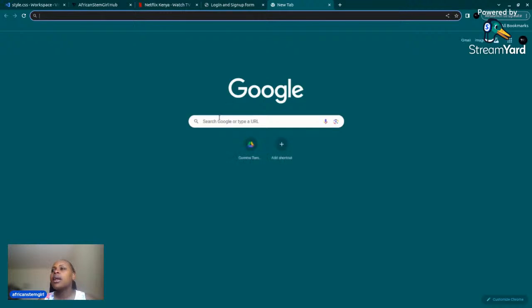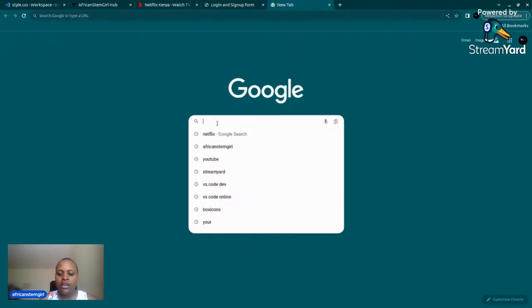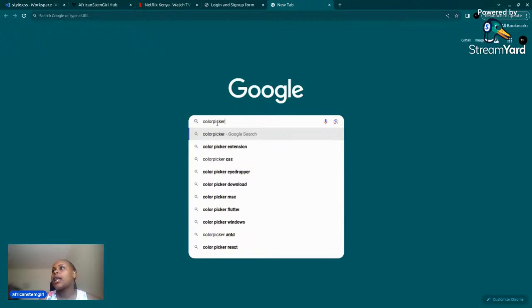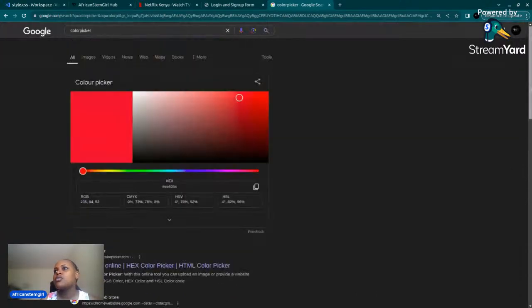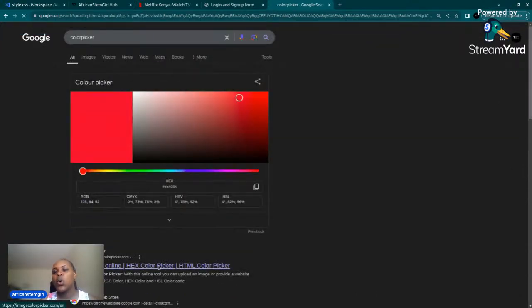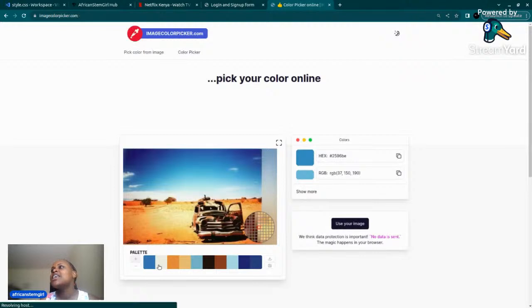So the other way you can add color, I'll come here on Google and I'll just type color picker. And here there are so many options of color pickers, so we'll just pick the first one. They're all the same at the end of the day. So the goal is to pick my color.